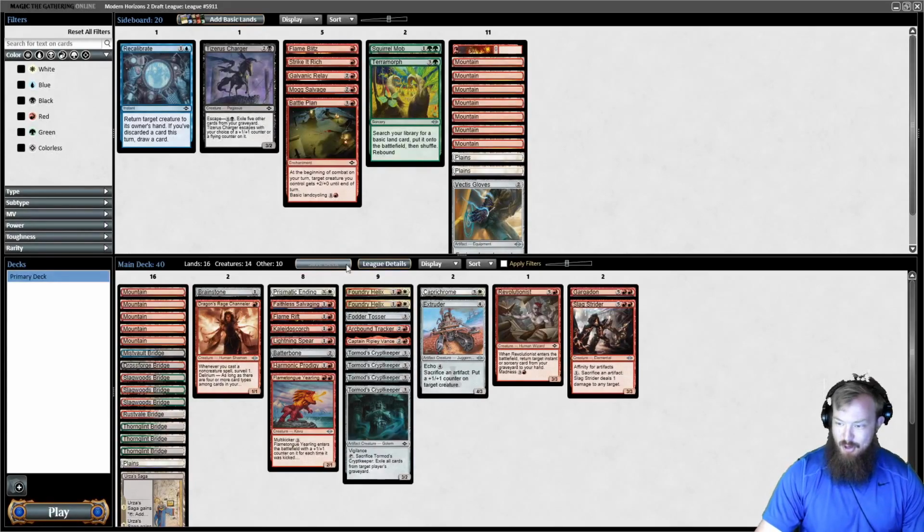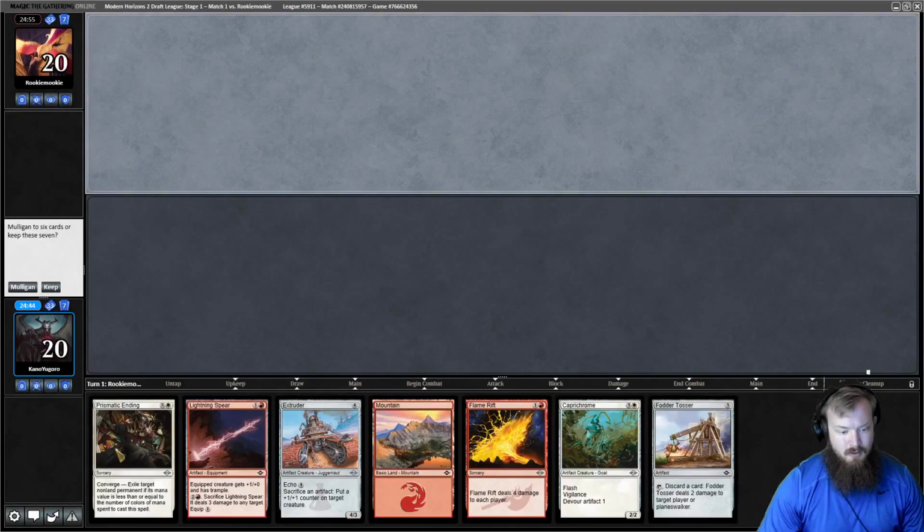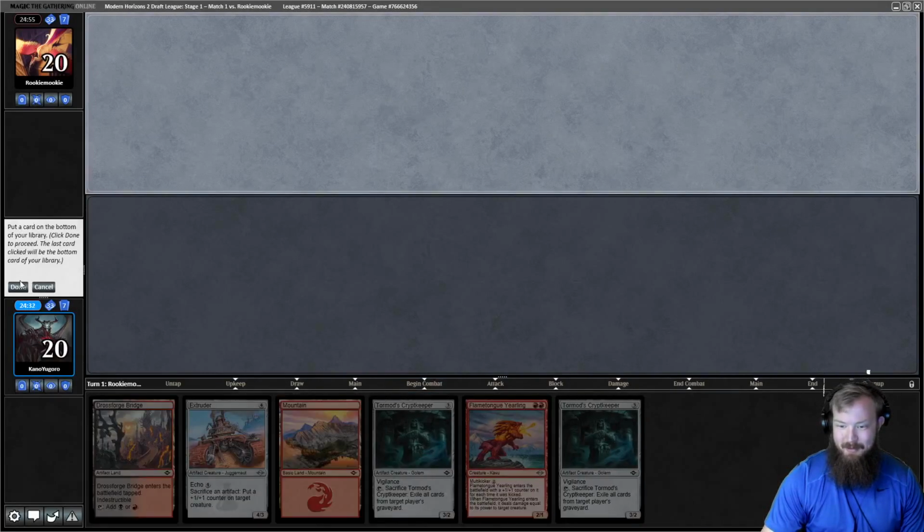Mono Red Burn in Limited with Urza's Saga. Let's do it. Alright. Almost. But we got a mulligan. We can't keep a 1-lander. Did I play 4 Tormod's Crypt Keeper? I feel like I did. I can keep this. We're going to put back Revolutionist.